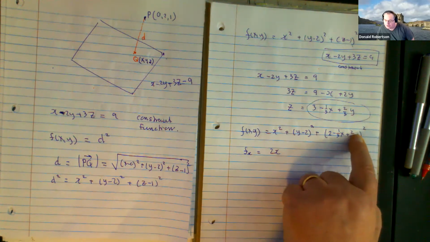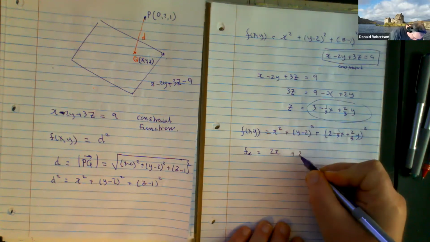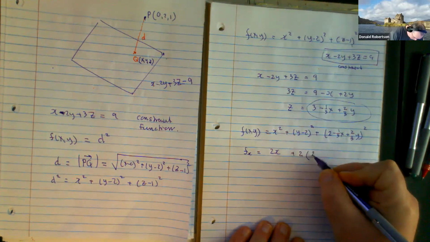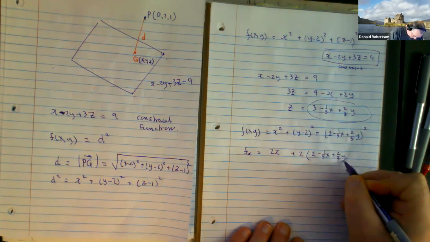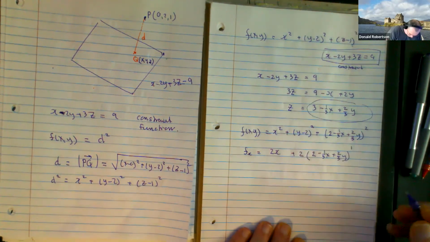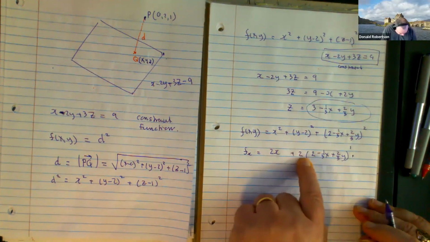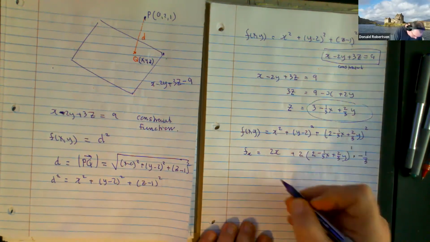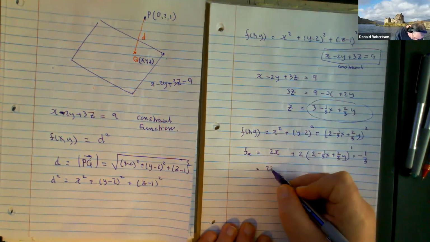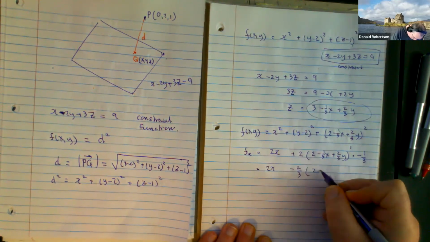I'm going to do the chain rule on this, right? Something squared. So it's going to be 2 lots of this guy to the power of 1, which I shouldn't really write, times the derivative of the inside function with respect to x, which ends up being -1/3. So this becomes 2x minus 2/3.